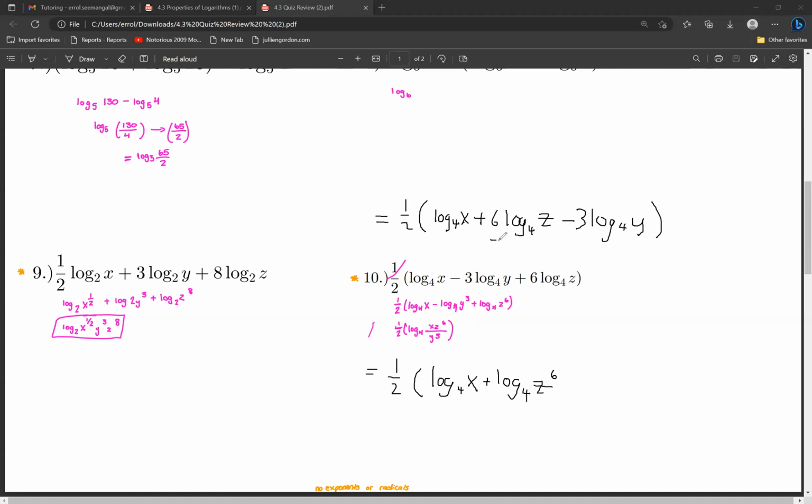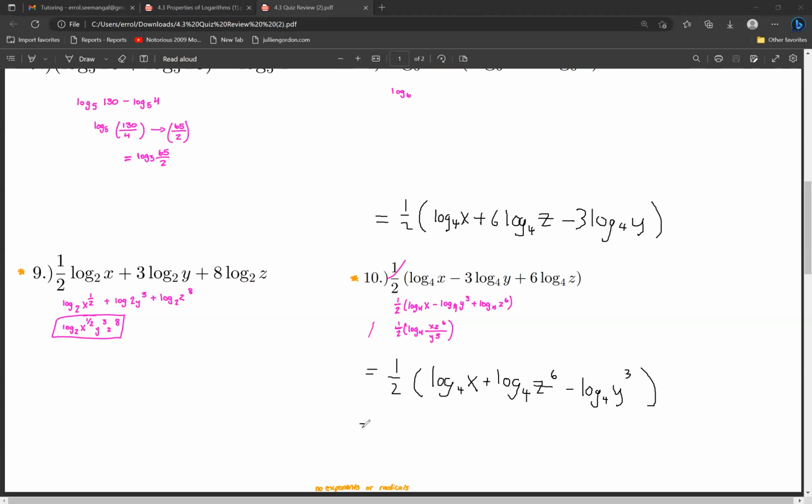Yes. All I did was move this 6 right here and make it the exponent right there. Okay, so now let's keep going. And then the next one, I'm going to do the same thing on the last one. So minus log 4y3. I'm just moving that exponent up, right? This 3 that was in the front now goes up there. Okay, so are you with me on this line? Yes. Okay, now we're going to simplify further.